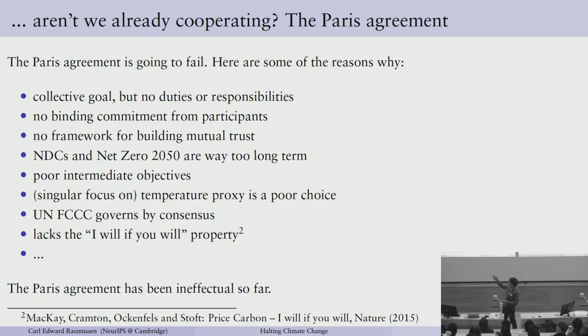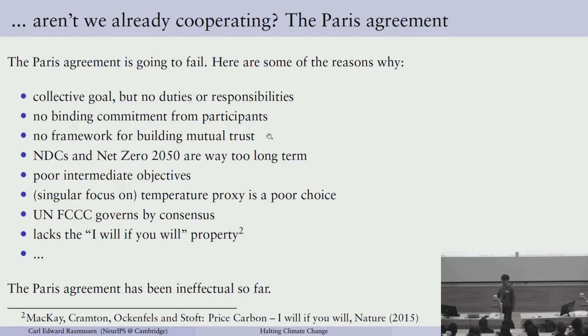Secondly, there are no binding commitments from the parties. It's a little complicated in the detail. Countries have committed to the Paris Agreement, but they don't commit to the promises they make about their emissions, because those are in the annexes and they're not committing to the annexes. So you can change your commitment at any time. You can go back on your commitment. Essentially, there are no commitments in the framework, or at least they're not binding.